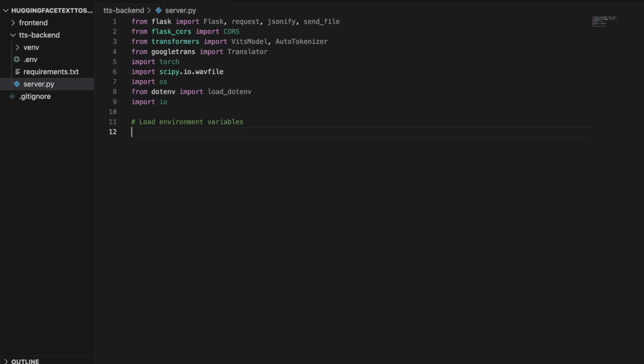Now, after importing all the required libraries, we are going to load the environment variables. So we write load_dotenv with round brackets open and close, and it loads environment variables from an .env file which I have already created.